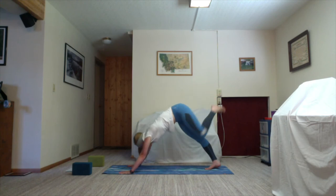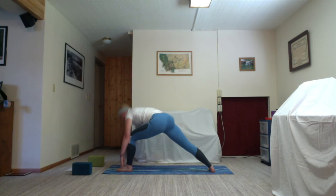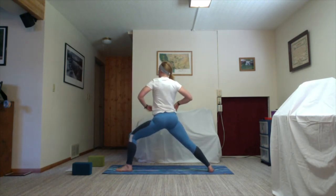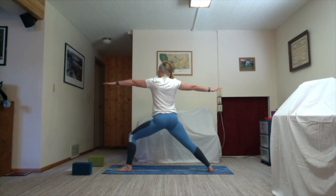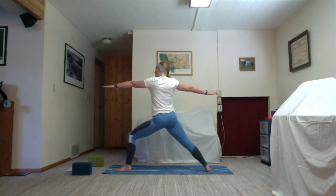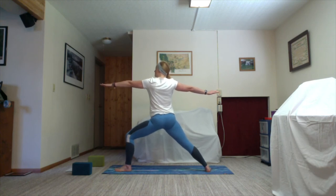And then step the left foot all the way through. Exhale, plant it between the hands. Back heel back and down, 90 degrees. And windmill up, warrior two. Virabhadrasana two on the other side. Check your posture, make any adjustments as needed. Nice strong pose, reminding yourself of your strength, finding calm in the stillness. Let's do one more round of breath here.